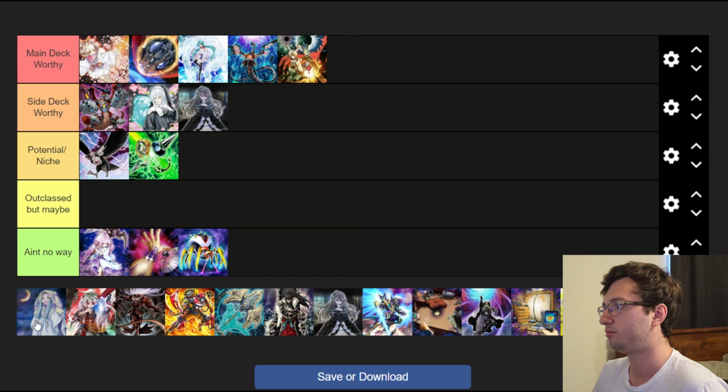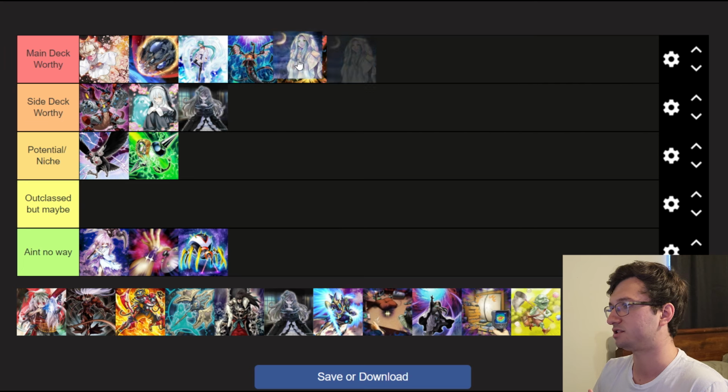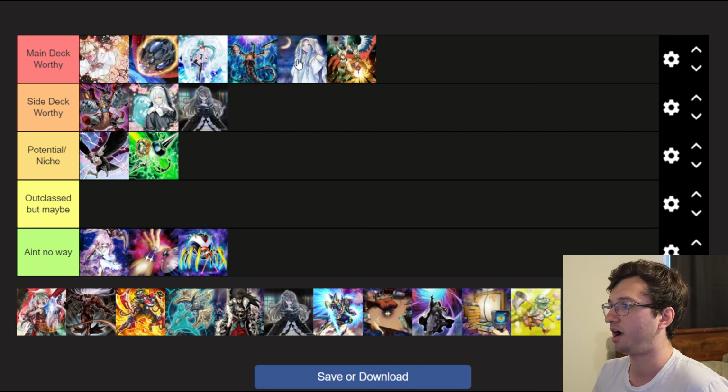Mourner, I don't know. Mourner could still be main deck worthy. A lot of people are main decking Mourner right now. It's really strong. It's just like the third best spot negate, right? But going into this next format, it can still hit other things too, where it's fine. It really depends on what percentage of people are playing Fire King Snake Eye, right?